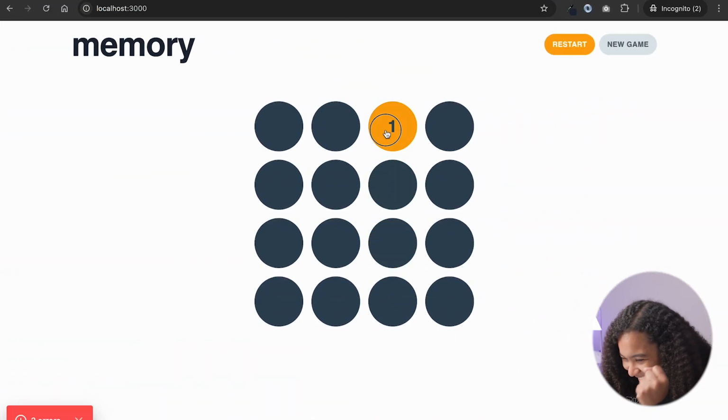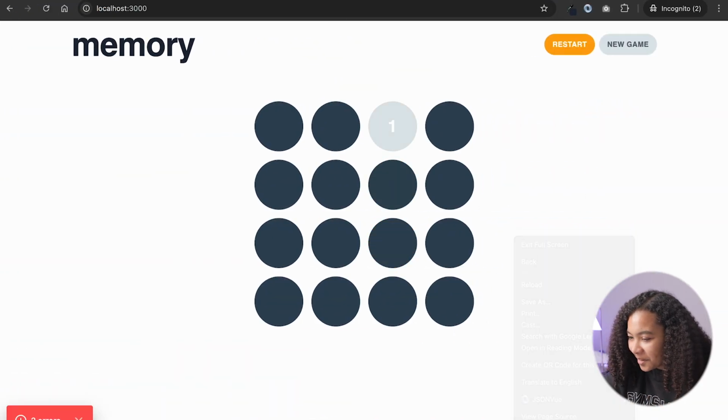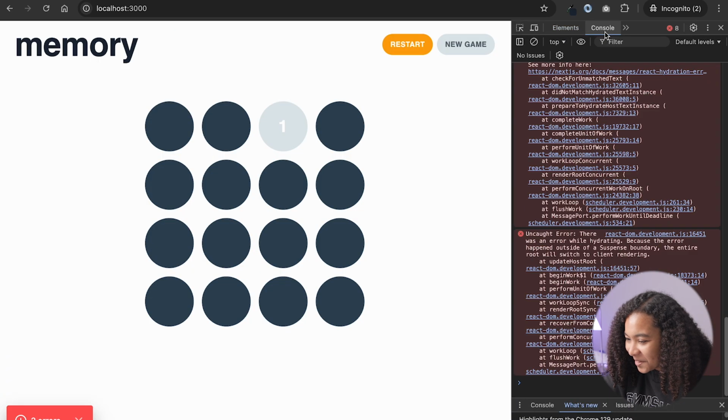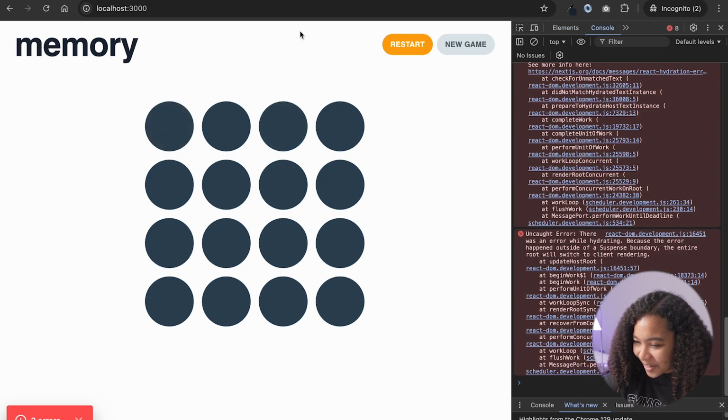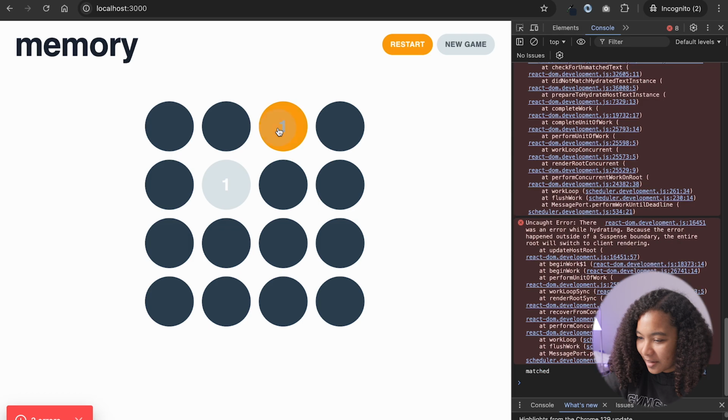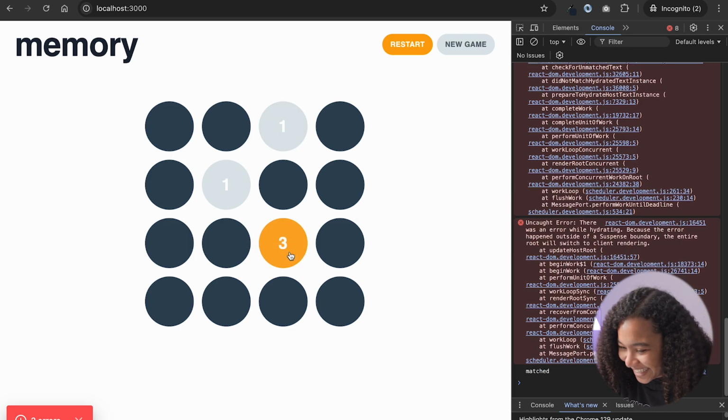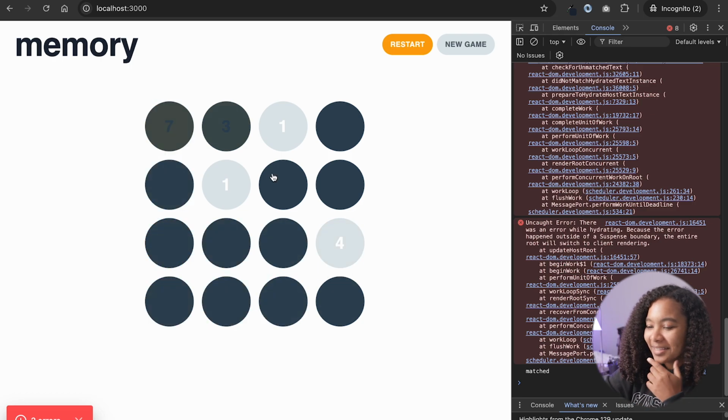No, still errors. Oh wait. This is working better. All right, doesn't work. One. It works. I don't know why I'm getting errors, but it works. 3. No. 4. Oh wait, this isn't good.